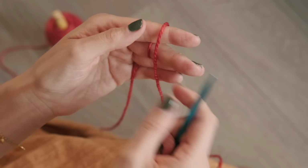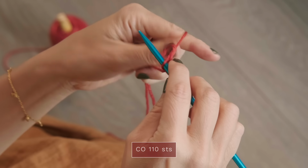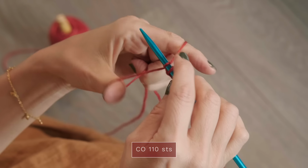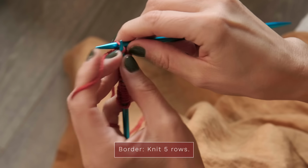Let's make this blanket. To begin, we're going to start by casting on our stitches. And then we're going to create our border by knitting 5 rows. Once you've cast on your stitches, you're good to go ahead and start knitting. So you're going to knit 5 rows, and for the actual blanket, you're going to be holding your yarn triple.